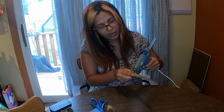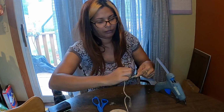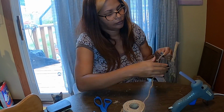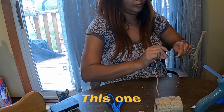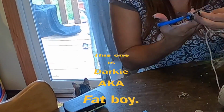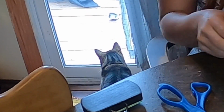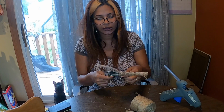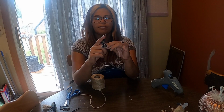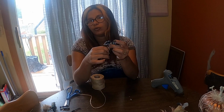I'm going to do one for this one. I'm not going to do two like the first one. And we're gonna do the same thing. I'm gonna wrap around the nautical rope all the way around tightly so you can't see the green. So I think I'm gonna leave it with one. I grabbed like three pieces of the fabric, did a loop right here and passed the legs through it and tighten it. So I got a nice little bow for later.